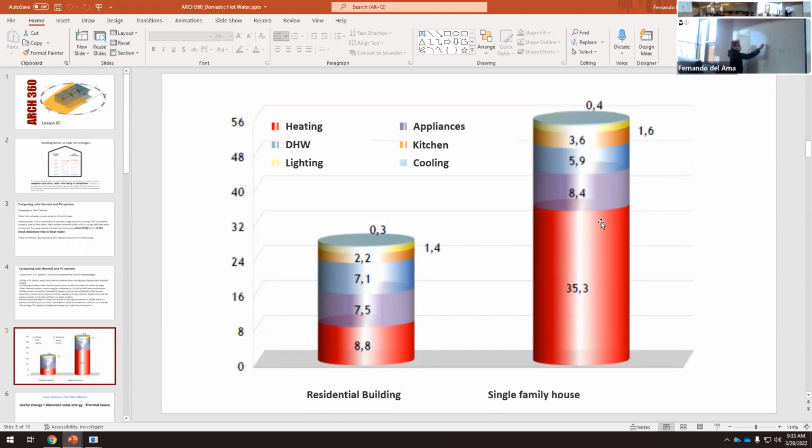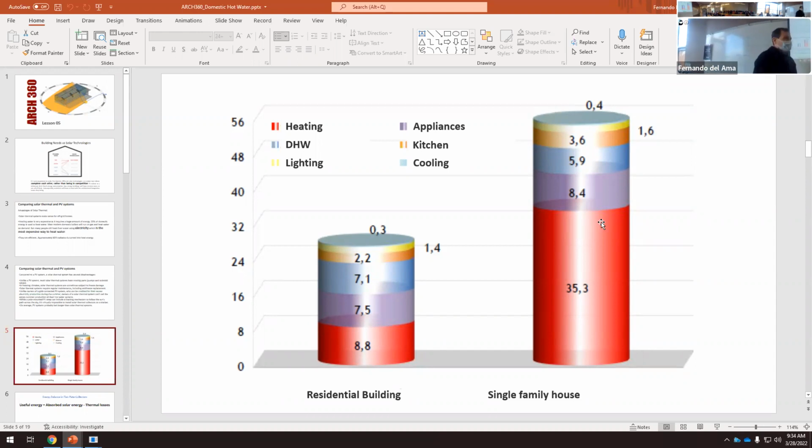Okay, so if we have the same square footage, the amount of envelope that we have in a residential building is just this. In a single family house, we have these walls and the roof. We have different floors. This flat is not even losing energy through the ceiling because we have another flat above us. But this is about the way of living.